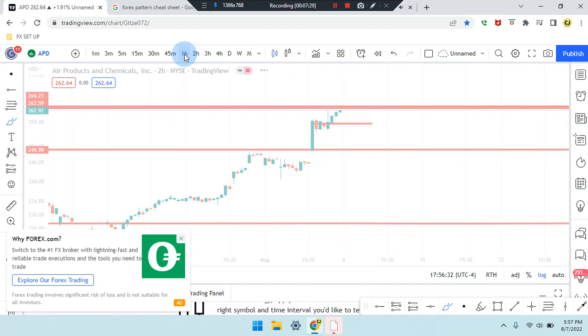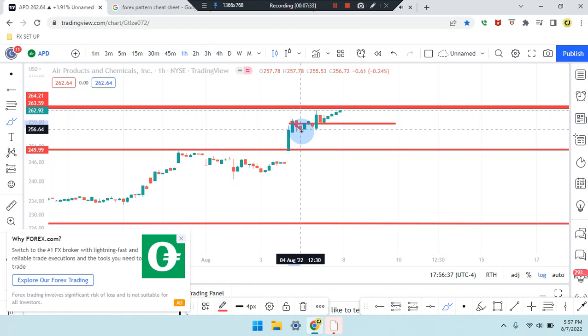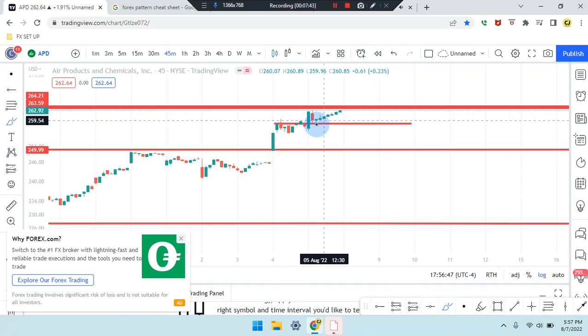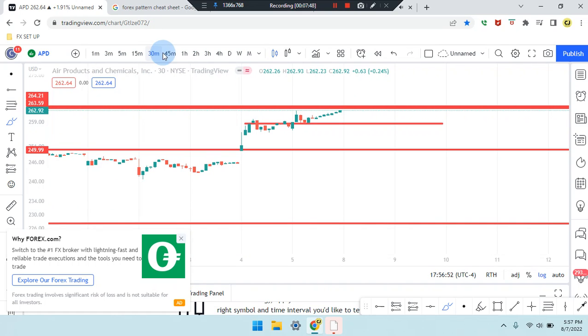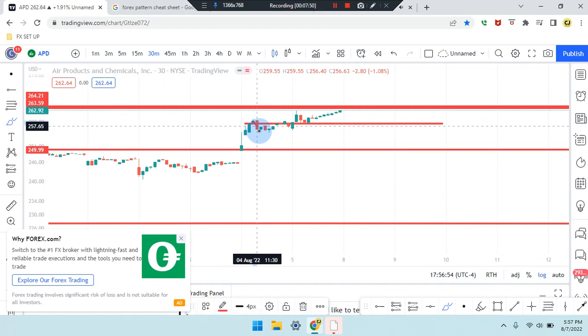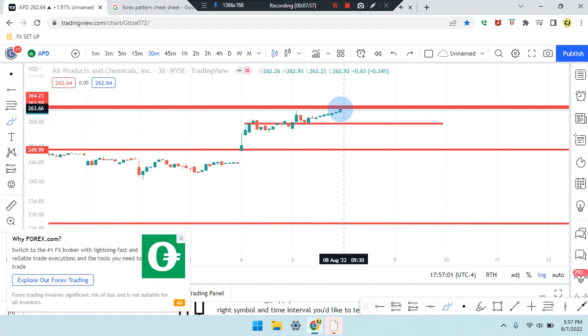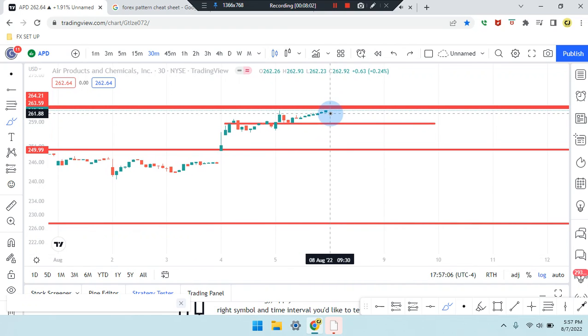On the 1-hour time frame, reading the same thing, more like a pattern, so we can see the pattern clearer. First, second, third, fourth, break, retest, and market push once. Still need a resistance line. Candles are very small, dojis. Same as well on the 45-minute time frame, and same as well on the 30-minute time frame. More W's in the market overall. First, second, third, fourth. Retest one, retest, and the market pushed up twice for the second push back up to the resistance. So we do still want to see what's going on near that resistance line.